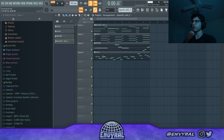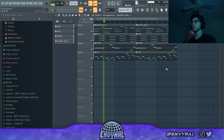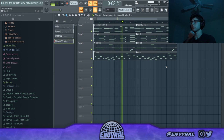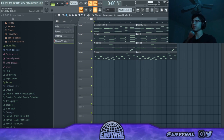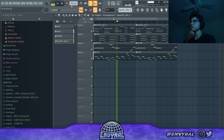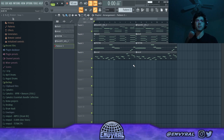Alright, so basically these are the four melody layers that we have right now. You know, like super atmospheric. It's like I can already see Bladee on this, like 150 just to kick it. So basically for the melodies, you know, you got to make it as dreamy as possible, just kind of float away in a trance.